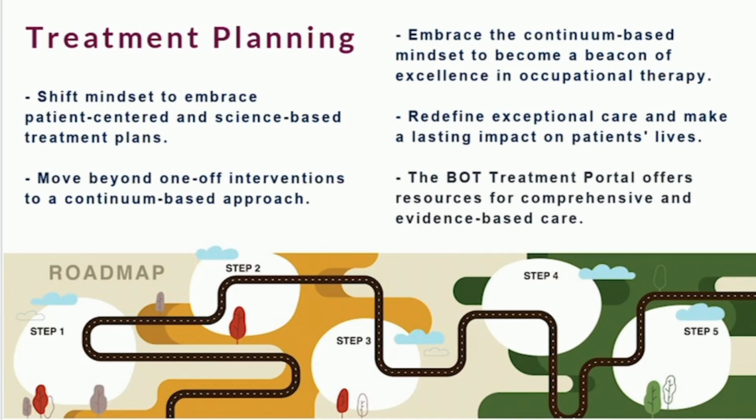So, treatment planning. What is treatment planning? It's a shift in your mindset to embrace a continuum based approach instead of a one off intervention approach. It happens to everybody. We all have a tendency to fall into this one-off treatment. The person arrives and we do these activities and we're not thinking about the next step, right? We just kind of forget and it becomes a session to session experience versus a big picture progressive experience.